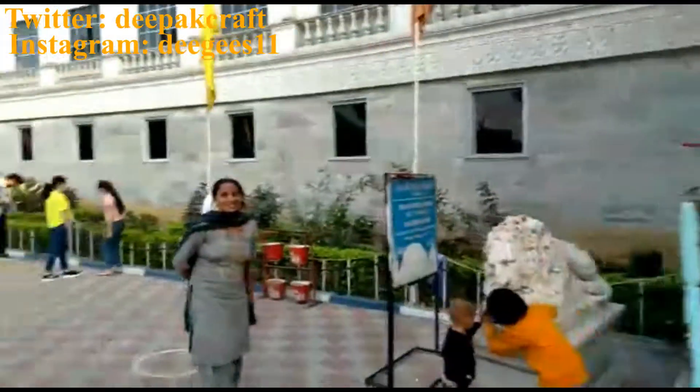Apparently there is a hop-on hop-off bus service also available. I think the timings are mentioned on the board here, though it's not very visible on camera. There are a few interesting things to look at around the museum — for example, this classic bus on display. The registration number of the vehicle is ATU 6746. It's not operational now, but it's an interesting thing to see in the Salarjung Museum compound.